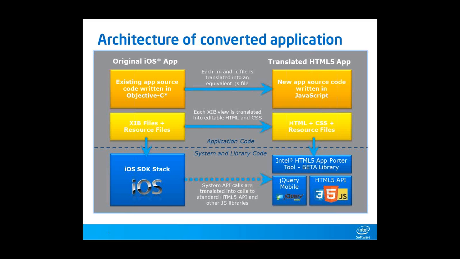At a high level, the architecture of this app portal tool looks like this: all the .m files present in iOS get automatically converted to JavaScript files, and all the zip files present in your iOS project get converted into an HTML file and the equivalent CSS file. As a simple example, intel.zip gets converted into intel.html5 and intel.css. All the resource files, be it media, image, sound or wave files, automatically get transferred to your HTML project. It also generates an index.html file, which is the entry point for your HTML5 applications.